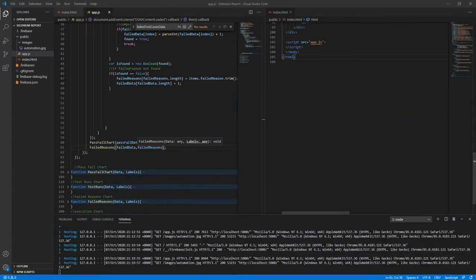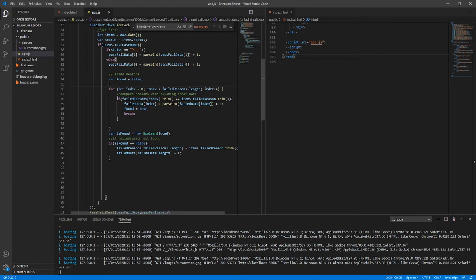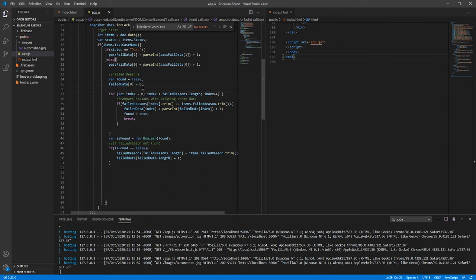So what I will do is here, just initialize it here and say failed data. Just add another data set and say on 0 goes to 0, and for the reasons I just add an empty reason.